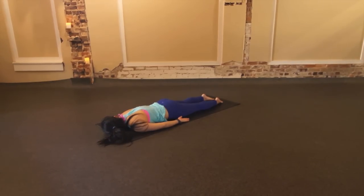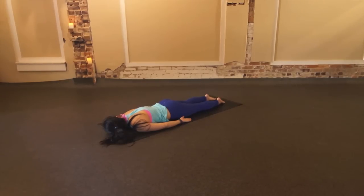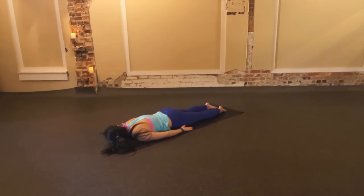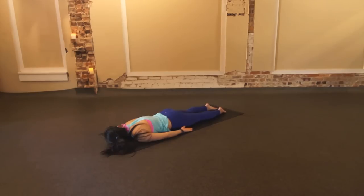Our floor series begins with back bending. And these back bends are designed to strengthen the core of the body. We often think of the core as just the abdominal muscles, but the core is everything that wraps around the torso, everything in the girdle of the body that supports the spine.